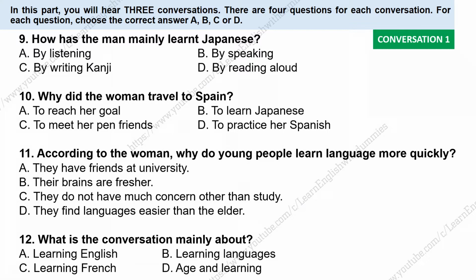But I have this old friend who retired and then started studying French successfully. So I think it has a lot to do with your motivation, maybe. Your interest, maybe? That's right. I was just going to say maybe more so than age. Yeah, maybe when you're young, you might be more eager to learn. But if you have the same kind of motivation when you're older, then why not?